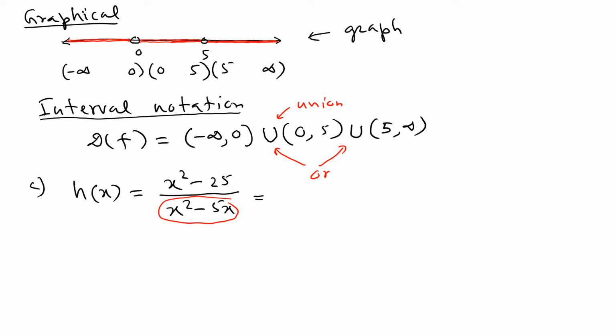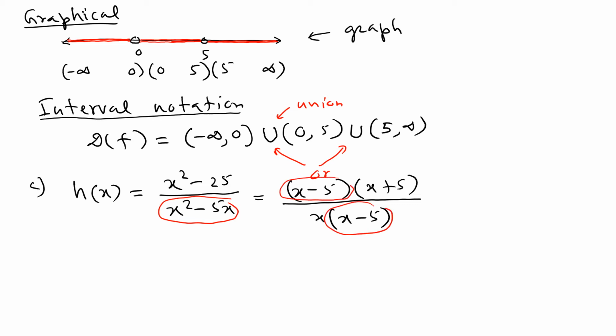You can see that you can factor the numerator. The factors are x minus 5 and x plus 5. In the bottom, we already did that. This is just x minus 5... You can see that the exact same factor appears this time in both the numerator and the denominator, but we are not going to cancel that. We leave it like that. We cancel that later when we talk about what they call the asymptotes, when we want to find the vertical asymptotes. We're going to cancel that, but not now. So there are no cancellations. That's something we have to remember: no cancellation.